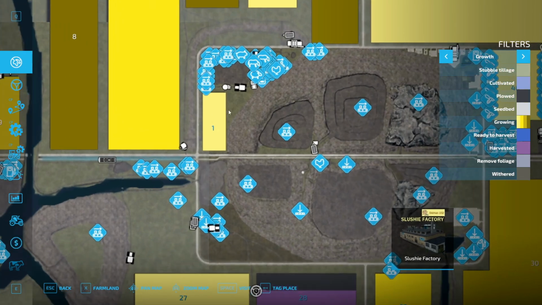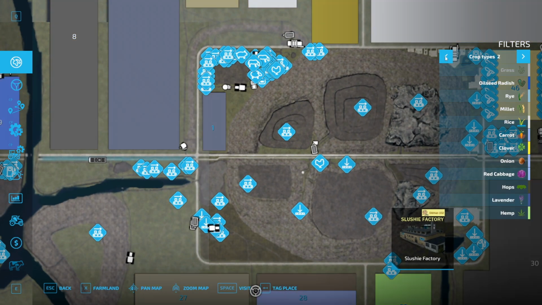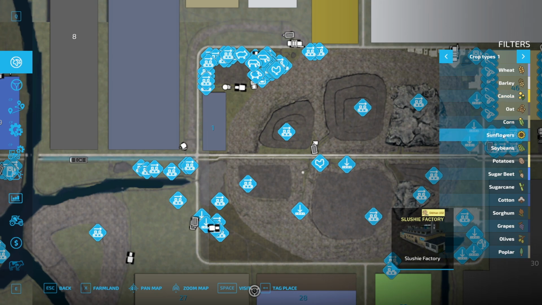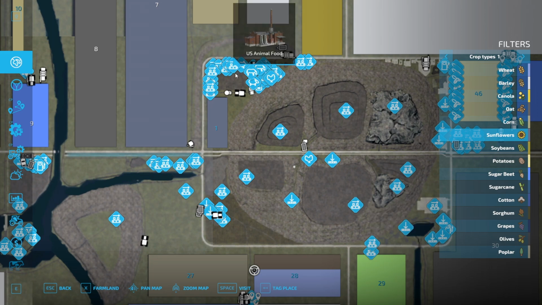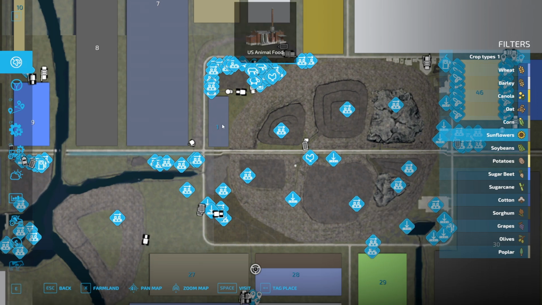Field 1 right now, that is sunflower, I think. Let's take a look. I think that's sunflower, right? Yeah. Field 1 is sunflower. We're going to use that for making pig food. And then once we get this initial crop off of here, planning to use this for corn and making chaff. And then potentially using that chaff to be our main source of silage. We get a big old silage bunker over here. Thinking about it. We'll see.